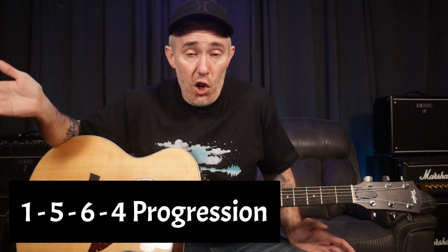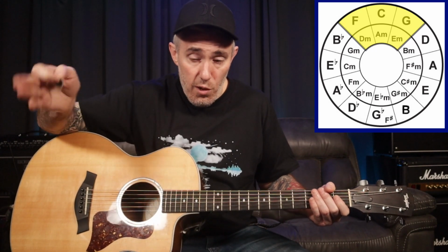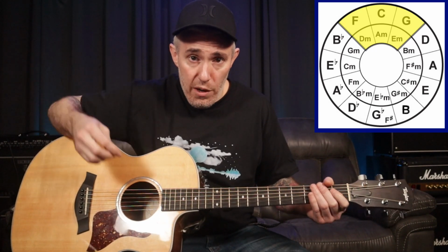It's up to you. So the chord progression that we're going to use is the super generic pop 1-5-6-4 chord progression. Everyone has heard the 1-5-6-4 chord progression. It's so ridiculously common that there's memes about it. There's bands that make up songs, like Axis of Awesome. Check out the Axis of Awesome song where they make fun of the 1-5-6-4 chord progression. Let me just play a 1-5-6-4 chord progression in the key of C major, which has the relative minor of A minor. You can call it the key of C major, you can call it the key of A minor, call it whatever you want, but it sounds like this.